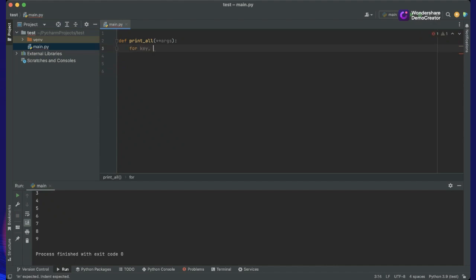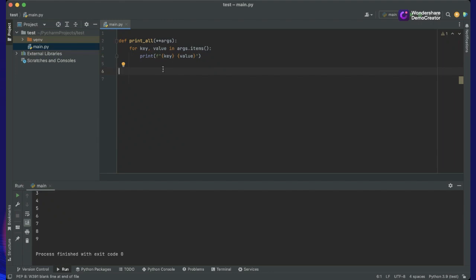For key, value in args.items. So look, this args is a collection of key value pairs.